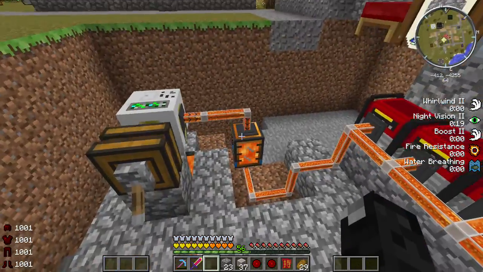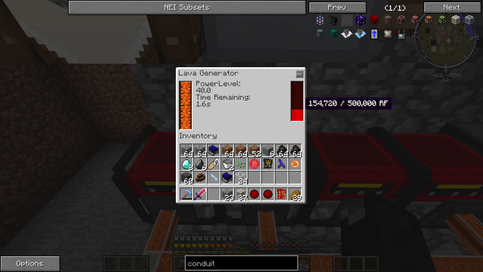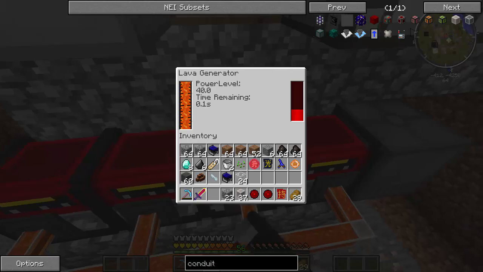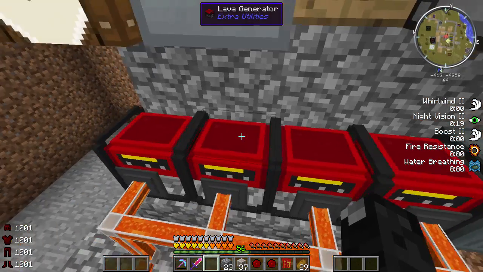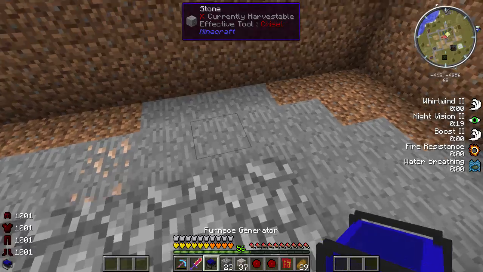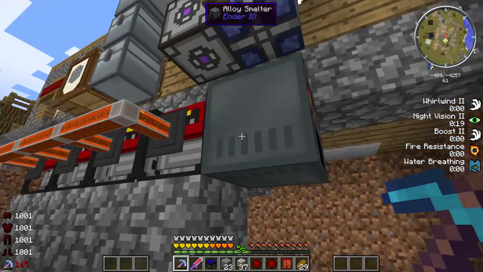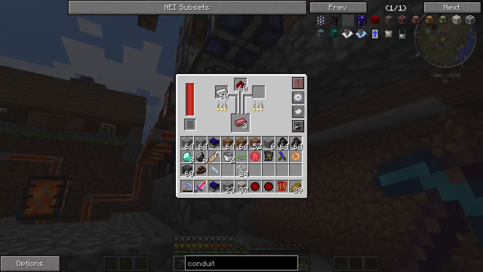Alright, so this is obviously hooked up. These are all fine and dandy. They're filling up. I'm not sure if they'll all get full, but it looks like they will. Also, what's really cool with these generators is, as we saw before, they retain their power. They hold on to it. I think that's the coolest thing, and it also works for these alloy smelters. It held the items inventory.